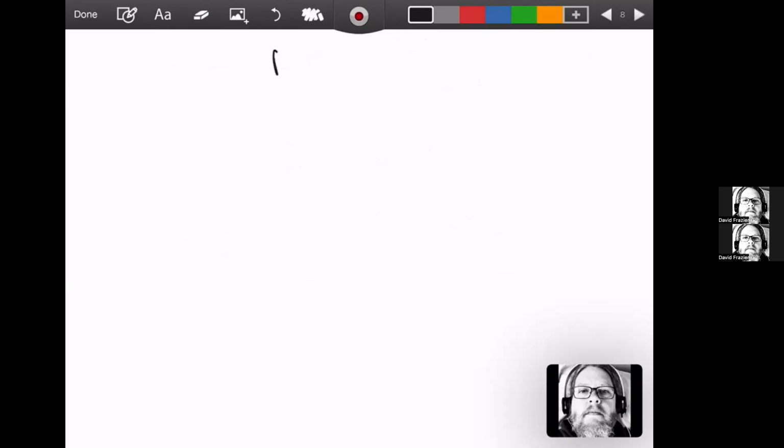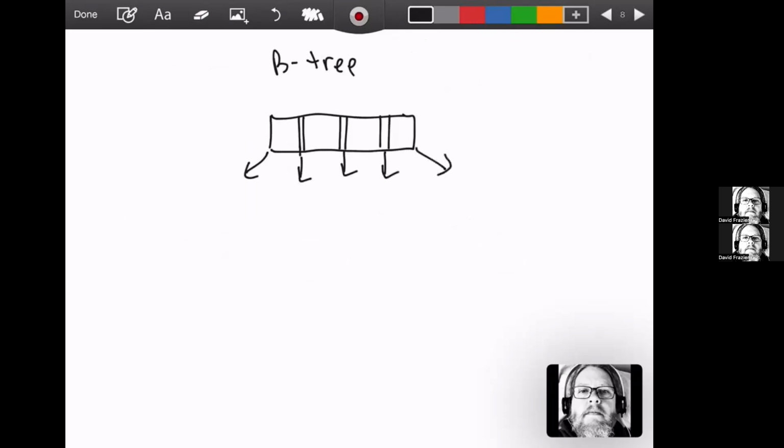We have the idea of a B tree. A B tree is kind of an index, so it has nodes that contain more data. They look like this, and this allows you to have multiple links out of there. So if you have some value X here and some value Y there, this link is going to be less than X. This is going to be between X and Y, this between Y and Z, this between Z and W, and this is going to be greater than W. So it's a way to make a shorter tree and to get places quicker.